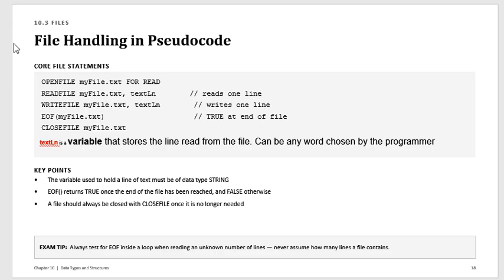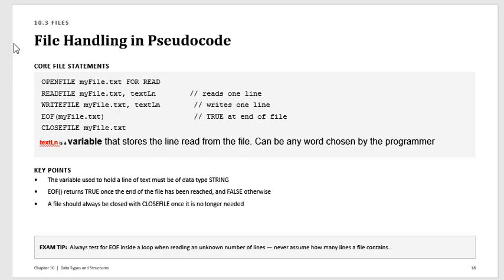Explaining more about the text ln, it is a temporary storage. When you read a textbook, you can't read the entire book at once. You read one line, hold it in your head or write it down on a paper to work with it, and then move on to the next line.